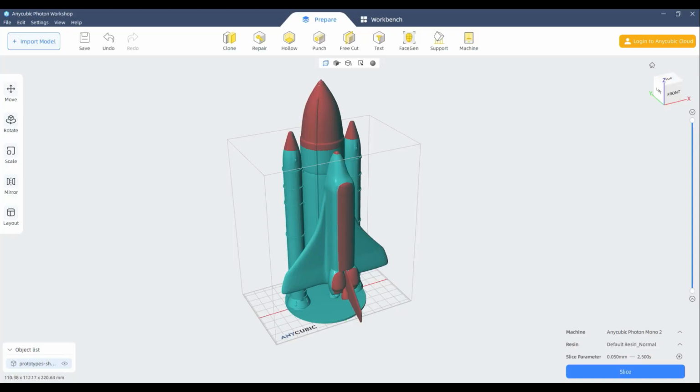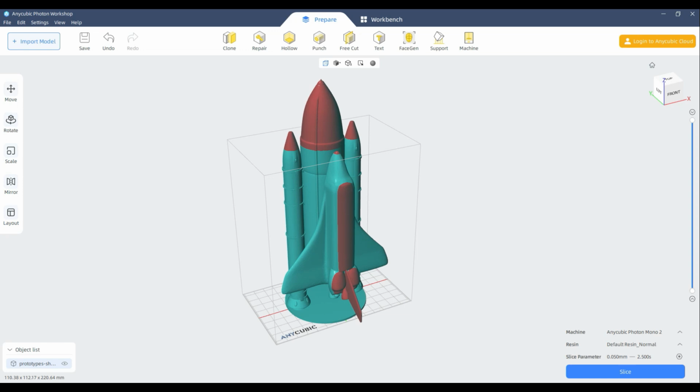Okay, I imported an object here that I want to 3D print. This is for one of my other dioramas that I'm going to be making. So I'm going to kind of walk you through all the other ones. This is kind of an answer to the question of supports on a model, so how to do it. Very easy to do.